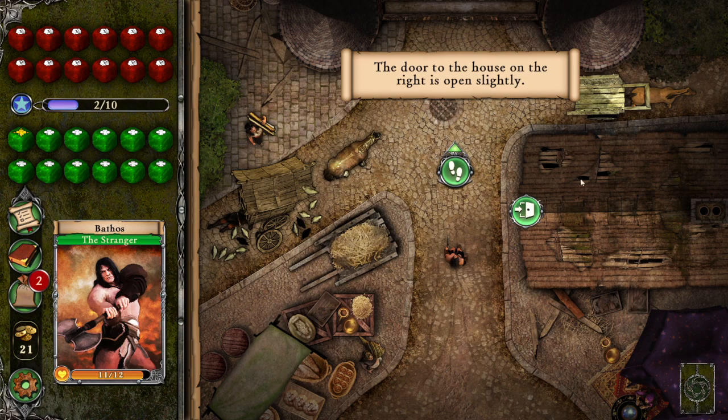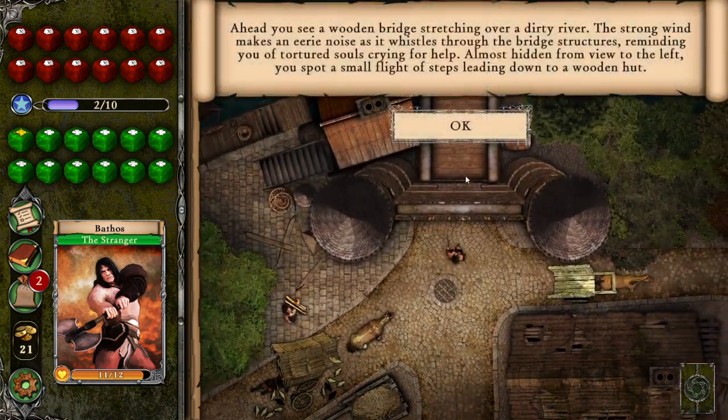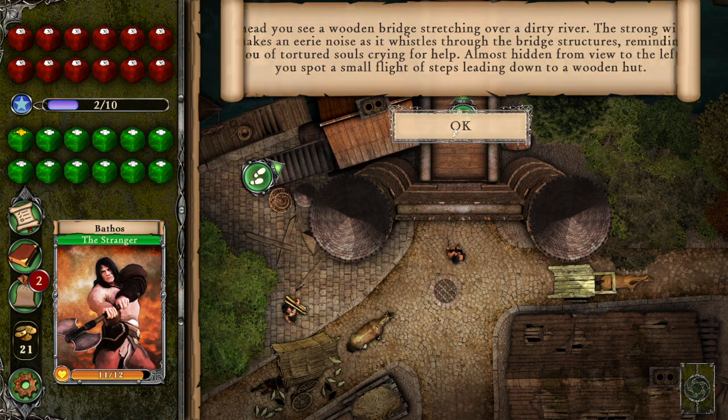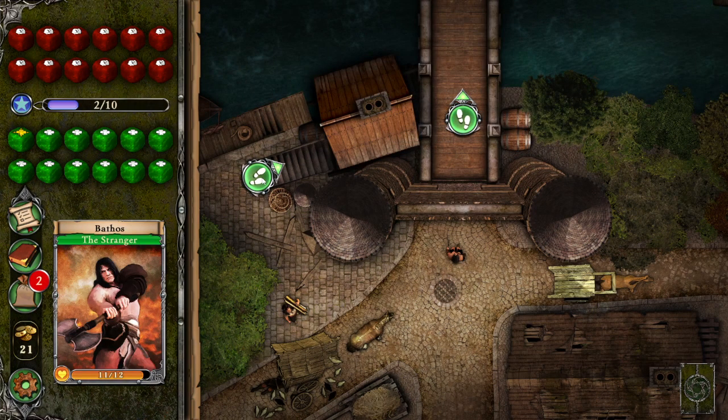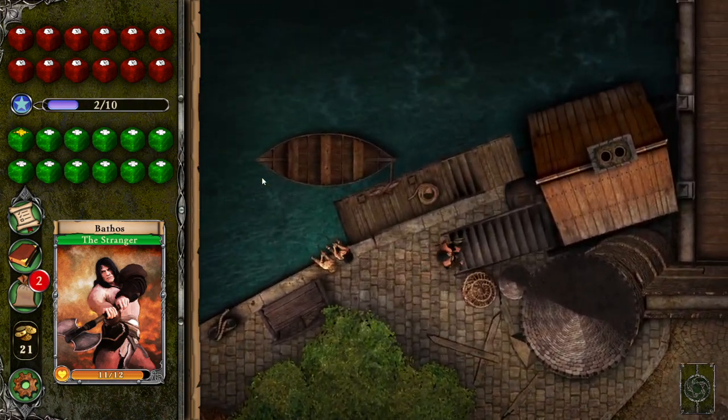The door of the house on the right is open slightly. But, you know, in the absence of any other information, you go left. Ahead, you see a wooden bridge stretching over a dirty river. The strong wind makes an eerie noise as it whistles through the bridge structures, reminding you of tortured souls crying for help. Almost hidden from view to the left, you spot a full flight of stairs leading down to a wooden hut. Well, as I said, in the absence of other information, you go left.